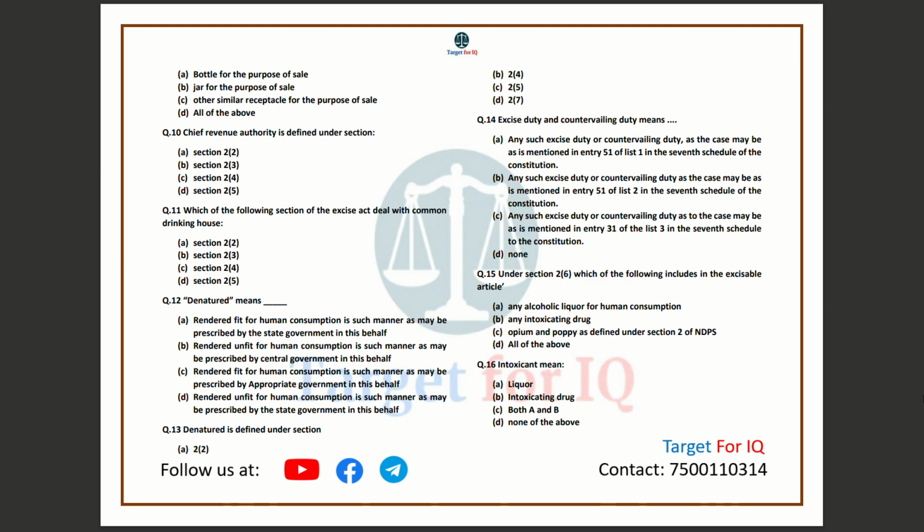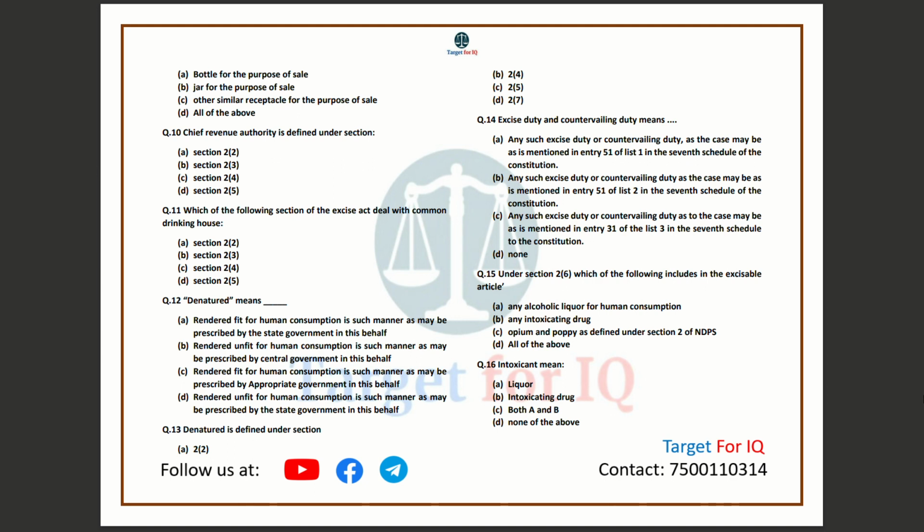So the correct answer to question number 12, denatured means rendered unfit for human consumption in such manner as may be prescribed by the state government in this behalf. Question number 13. Denatured is defined under which section? Option A section 2 clause 2, option B 2 clause 4, option C 2 clause 5 and option D 2 clause 7. The correct answer to question number 13 is option C, that is section 2 clause 5.